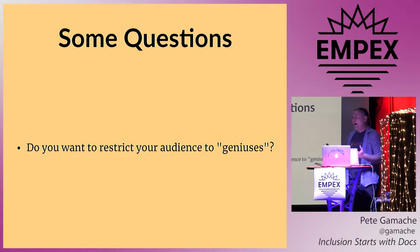If you put up barriers to being able to understand the code that you write, you are excluding all but the most dedicated folks from using it. And I say dedicated not entirely as a compliment. There are lots of ways to contribute to a project, and being a difficult genius is only one of them. So you really want to open the doors for everyone you possibly can.